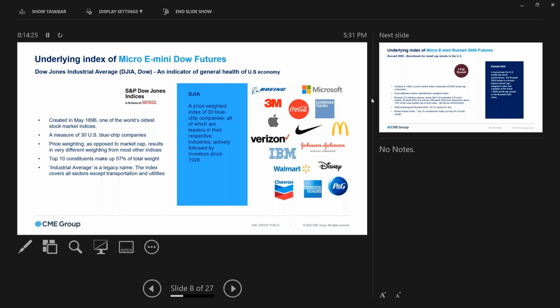As for the company logos, you will probably find all very familiar American company names among the 30 stocks. Coca-Cola, McDonald's, and even for the financial companies, Goldman Sachs or Bank of America, and Boeing, and American Express, and Walt Disney. Those very representative US companies are included in the Dow Jones.